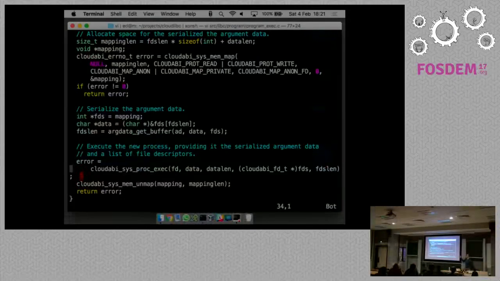Say if we want to add a complex number type or bidirectional maps or any other stuff, all of that can be implemented in the argdata library, but the kernel only needs to be able to copy over binary junk and a list of file descriptors. And then on the other side, in the new process, that's combined into one unified tree again. So it's two separate things, but as a programmer, you won't notice anything about it.